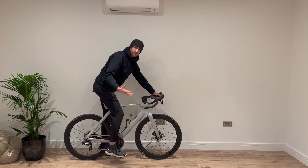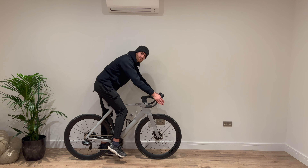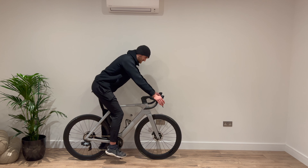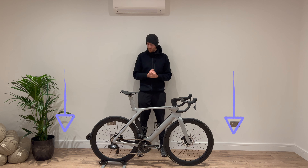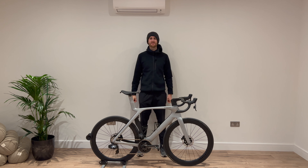The Madone is advertised as a comfortable race bike, an aero bike, and that comes partly from the tube right here — and it was the ISO Speed on the old bike as well — but I just like the geometry of this bike, and I always have. So everyone, this has been my close-up of the brand new Trek Madone. If you have any questions or comments, feel free to put them down below — what do you think about the new hole in this bike? If you want to see any other bike unboxings such as Canyons, I've got loads of them over here, so feel free to click on the link. Thank you so much for watching — this has been Cycling Unboxed, and I look forward to seeing you in the next one.